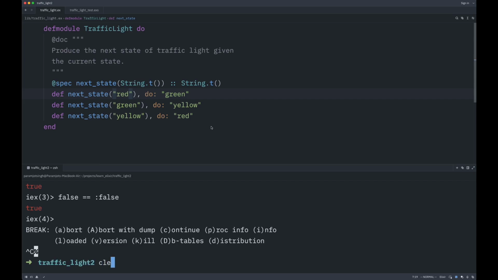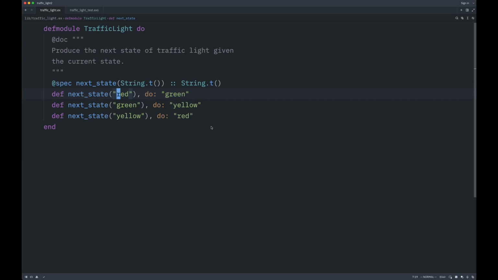All right, so now let's go back to our function redesign, and we start with the usual first step to look at the signature. And instead of taking a string as an input, we are going to say that it takes an atom as an input.